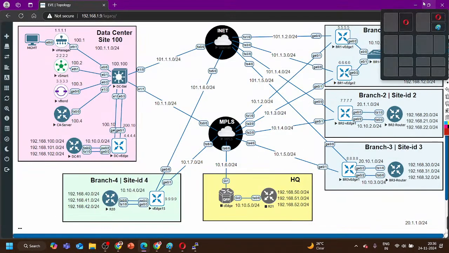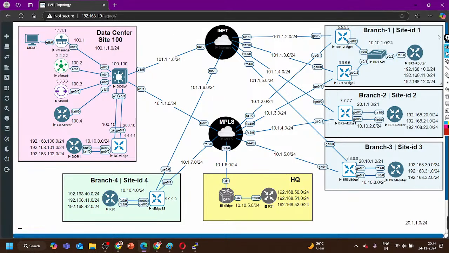See, for this interface configuration we have one template. What happened? For this interface configuration, guys, we have one template. Extremely sorry, I think I have applied that for the DC. Okay, no problem. Let's say for this interface I am applying. So for this particular interface we have one template here. In that template on interface I am going to apply this policy.